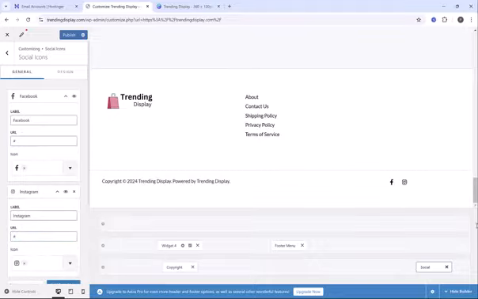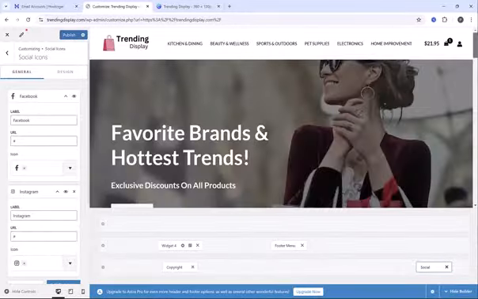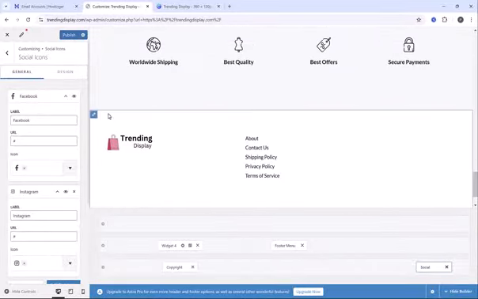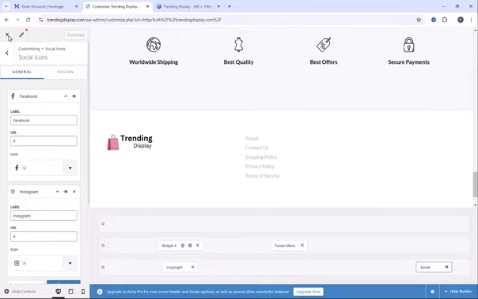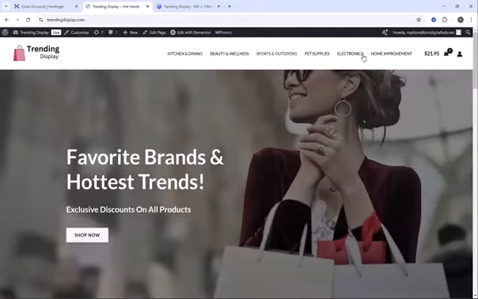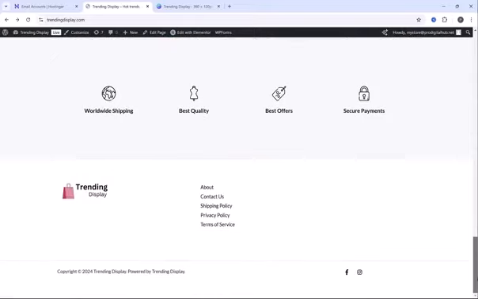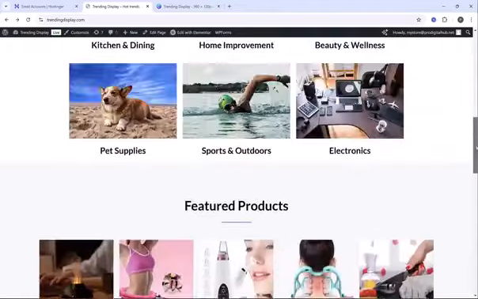And with this, we are done working on the website header and footer. And to save your changes, click up here on Publish. And then close this box. And we can see that all changes are applied to the website, and it looks just perfect. Let's move now to the next step, and work on the store's important settings.